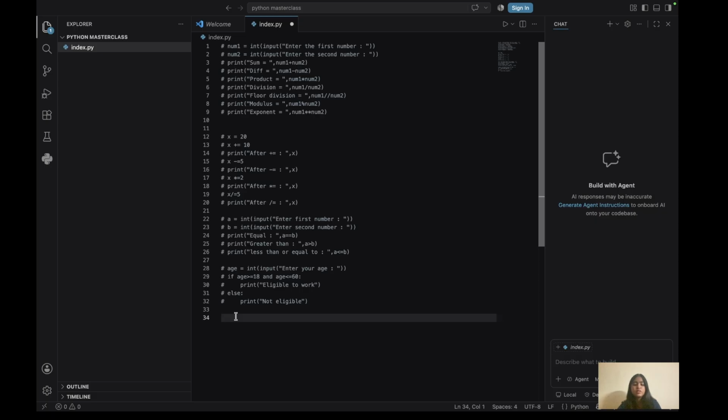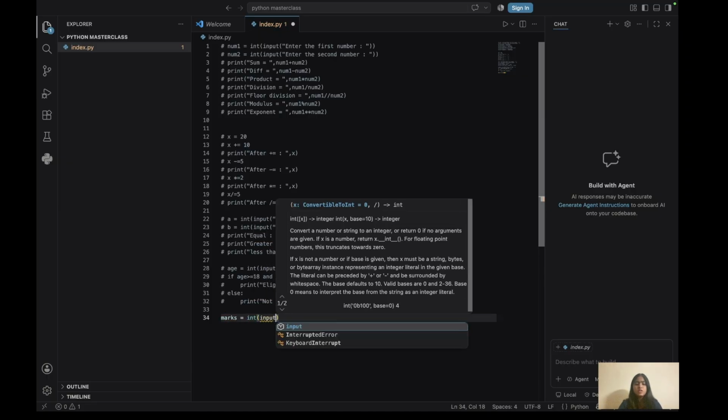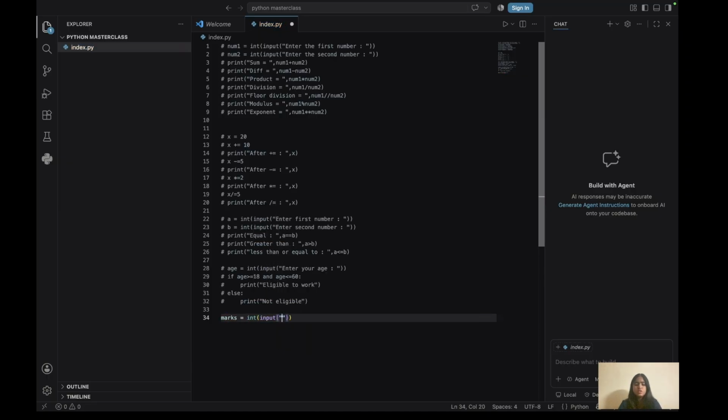Like, we have to display the grades based on the marks. So we have to take marks input, and enter the marks.